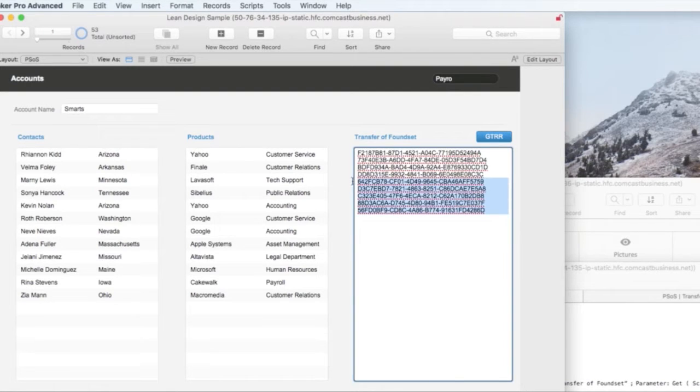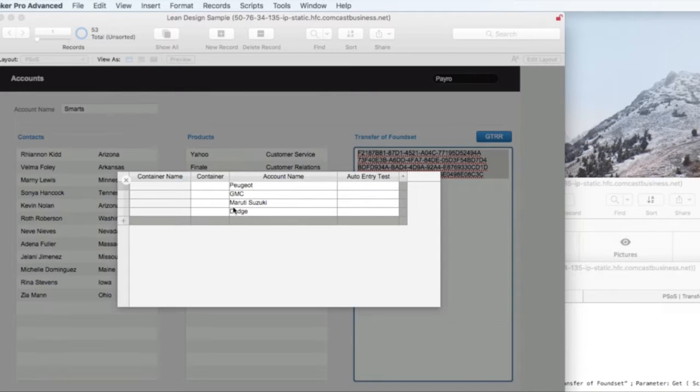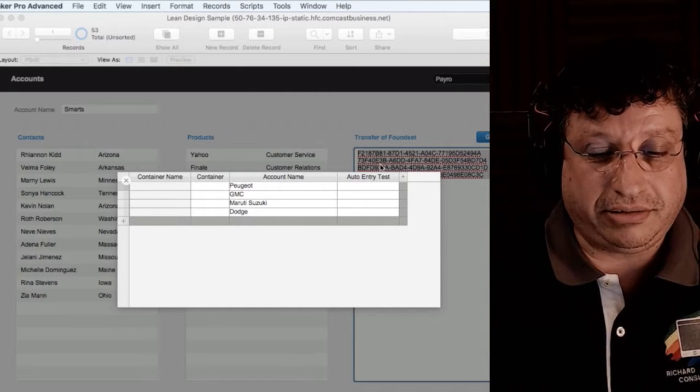So let's say I'm putting fewer in this. I have four. Now I want to show those records, which are accounts. So I'm going here, and those are the four accounts related to this.